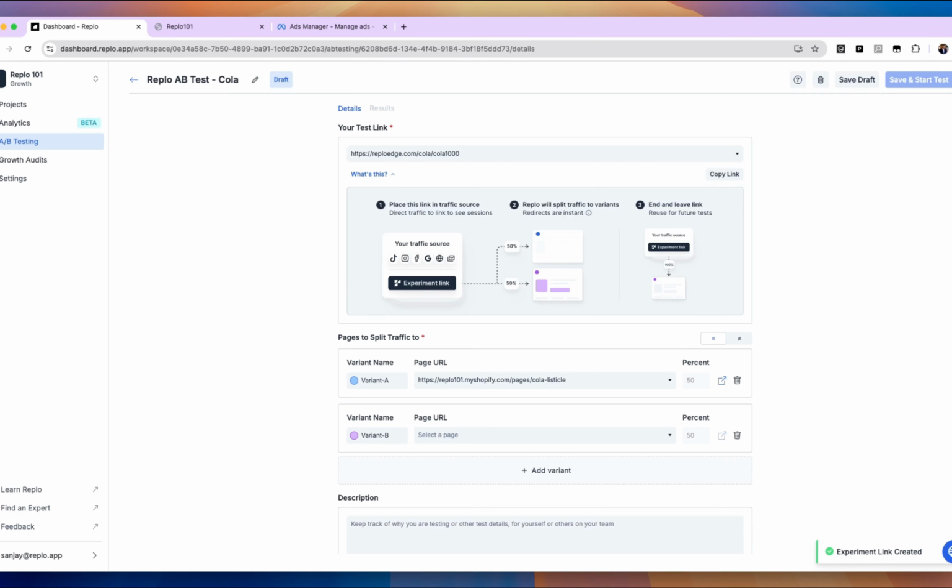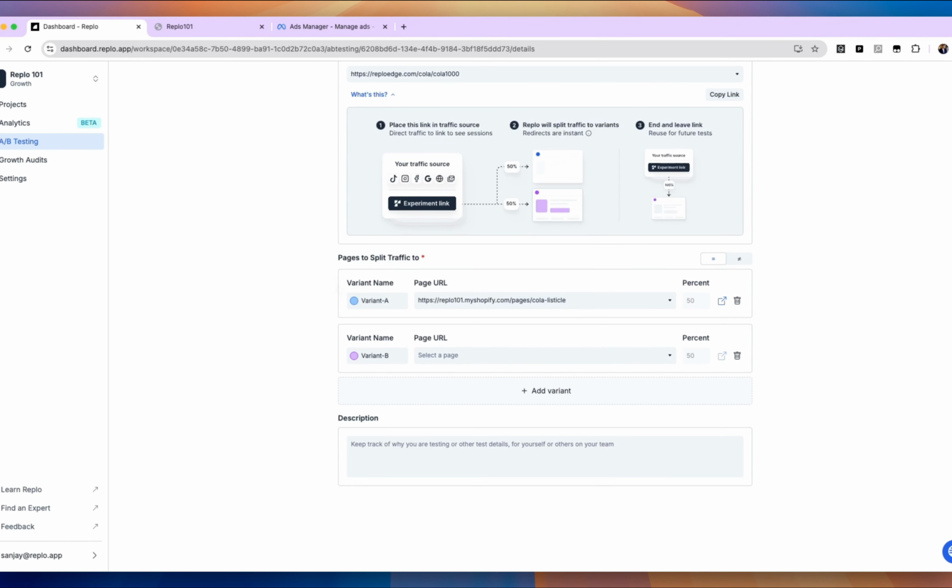The most important thing that I will tell you about the testing link is that this is reusable. When we finish this test, we can actually end the test and direct the traffic that's going to this current URL to the winning variant. And then after we're done, we can actually start a new test and drive traffic to the same testing link. If you use ads or email marketing to drive traffic to this testing link, you don't have to go change that URL. This prevents you from getting into the learning phase again or having to go update your link in a bunch of different places. Now that we've covered reusable links, let's go ahead and configure the rest of this test.